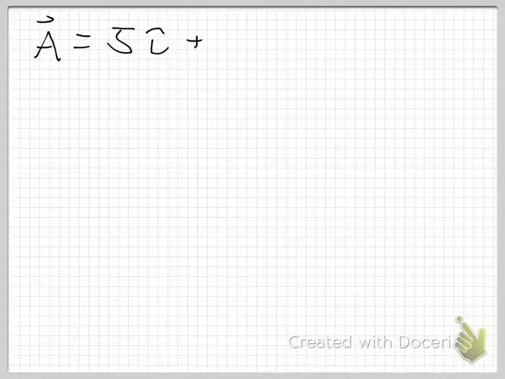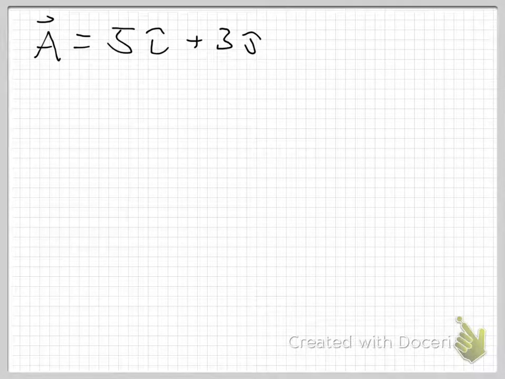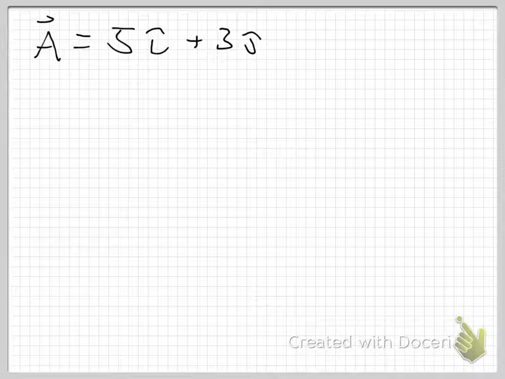Let me rewrite my vectors. I've got vector A is equal to 5î + 3ĵ, as I said in the last video. Very often, if you're in class with me, I will just say 5i or 3j. I'm going to try to remember in these videos to say i-hat, j-hat because I realize it's new and we're just learning. But after you get there, it's not a big deal to just say 5i + 3j.